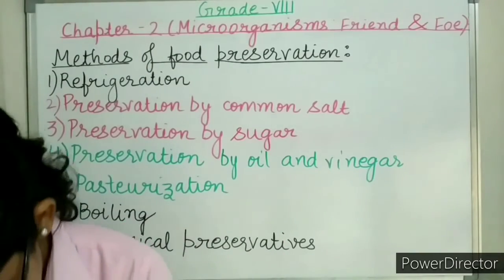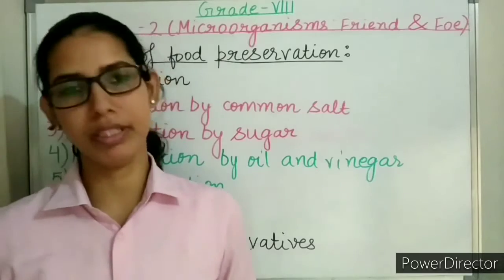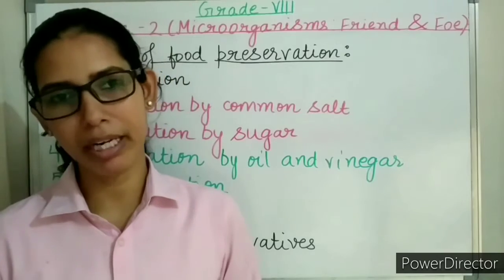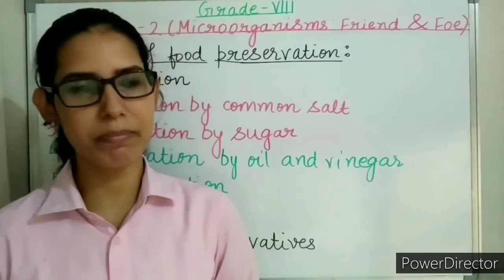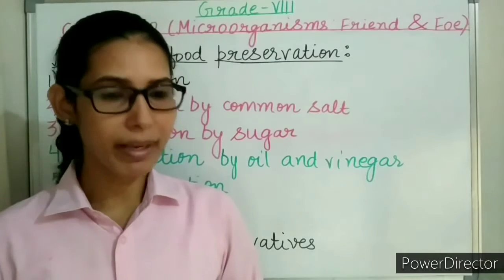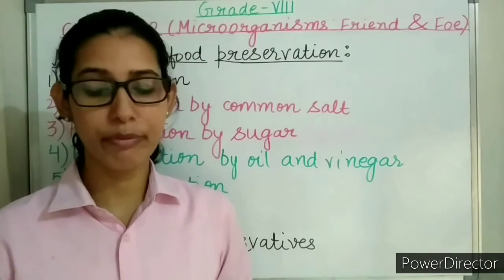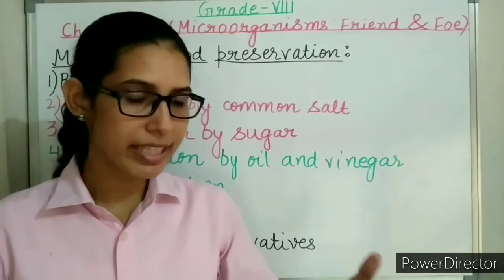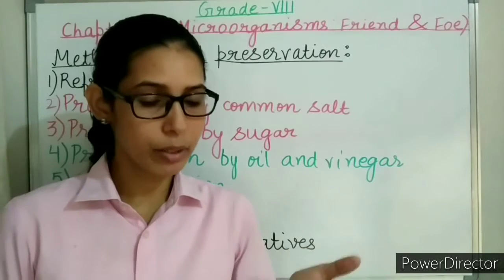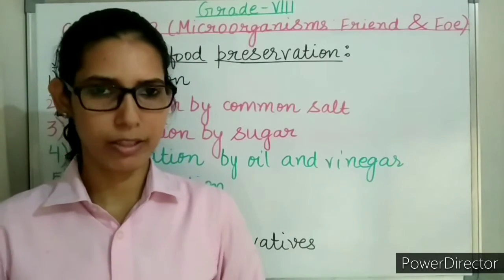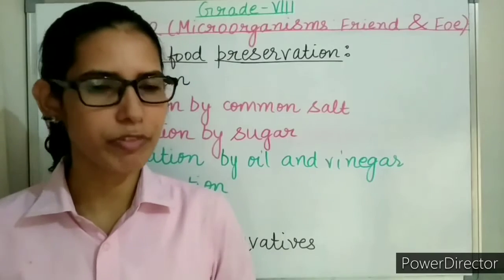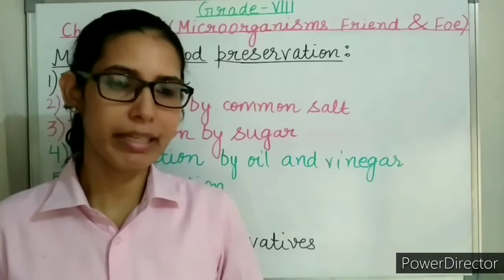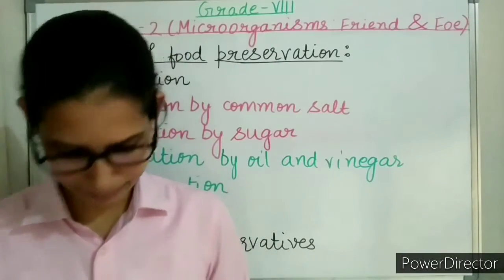Next is, how do microorganisms help us in cleaning the environment? Some microorganisms like bacteria and fungi feed on dead and decaying plant and animal matter and convert it into simple organic substances that can be used by the plants. These simple organic substances increase the fertility of the soil. They convert the matter into humus, which is useful for the plants, and by feeding on the dead and decaying matter, they are cleaning the environment.